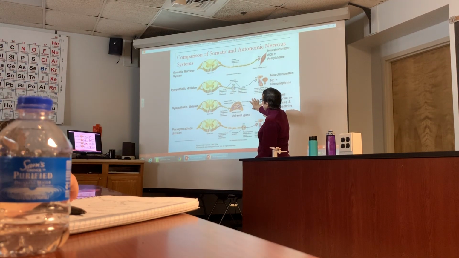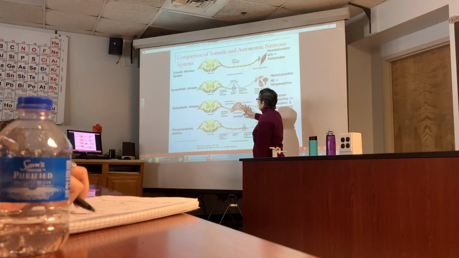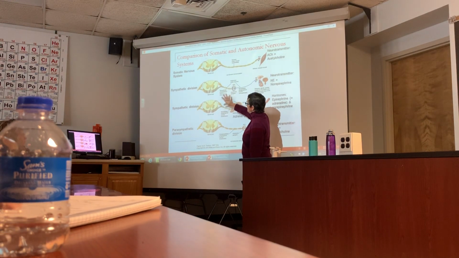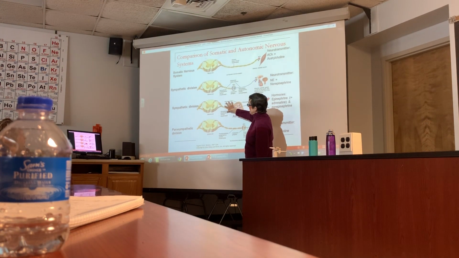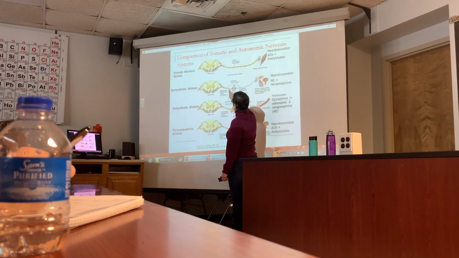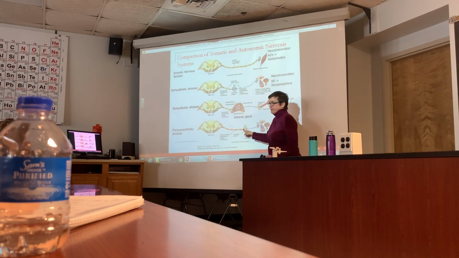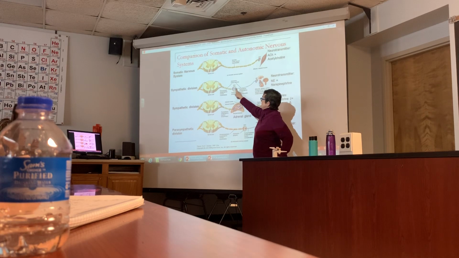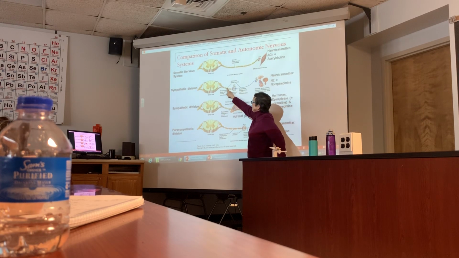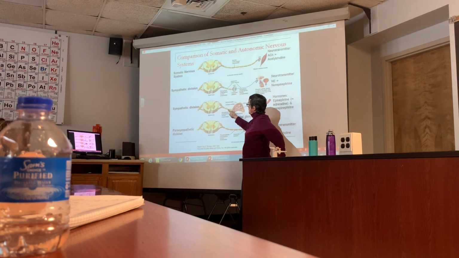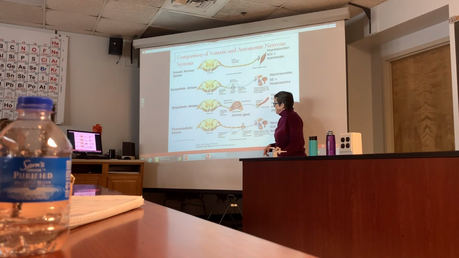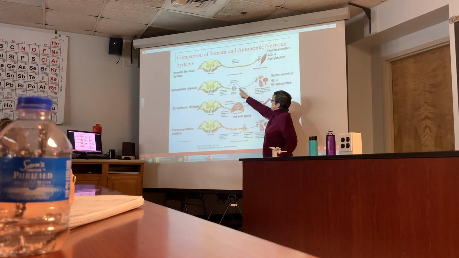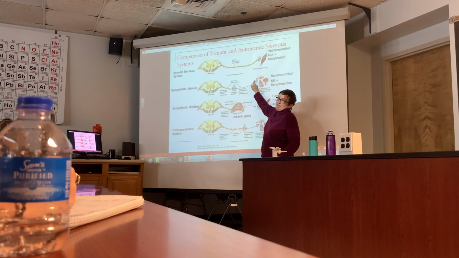However, if you look at the autonomic system, this is sympathetic. This is a specialized sympathetic system here, and then here's parasympathetic. Notice that the preganglionic neurons are myelinated, but the postganglionic neurons are not. So here they show a myelin sheath, your Schwann cells wrapped around the axon. The dashed line represents unmyelinated axon.